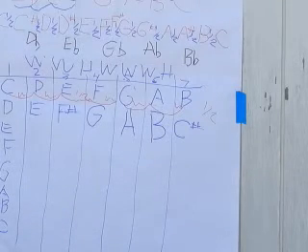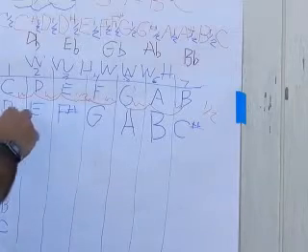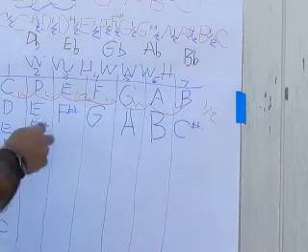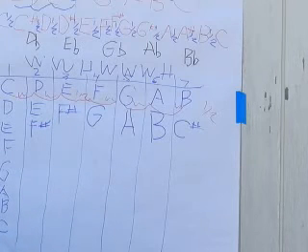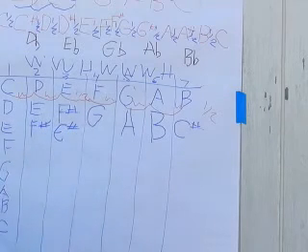Okay, so let's look at the key of E. Key of E, you have to do your first one as a whole step. E, half a step up would be F, and then the other half would be F sharp. So your first note here is F sharp. And then you want to do another whole, so F sharp up would be G sharp. And then half a step up from G sharp would be A.